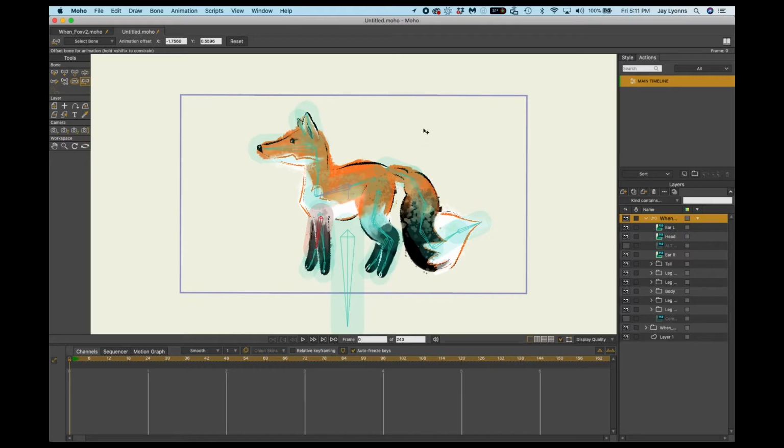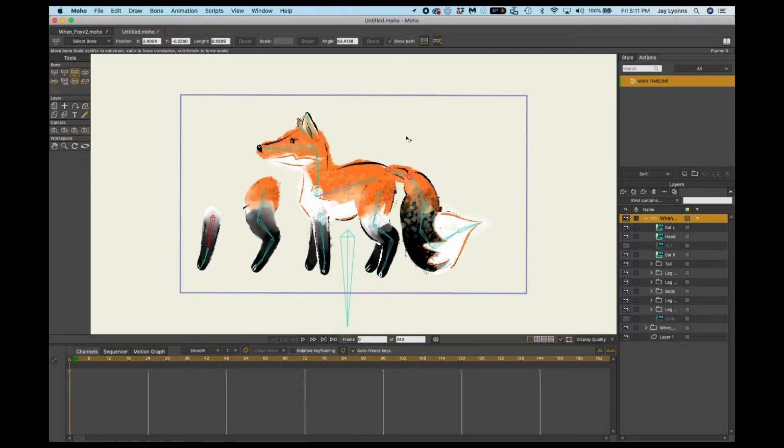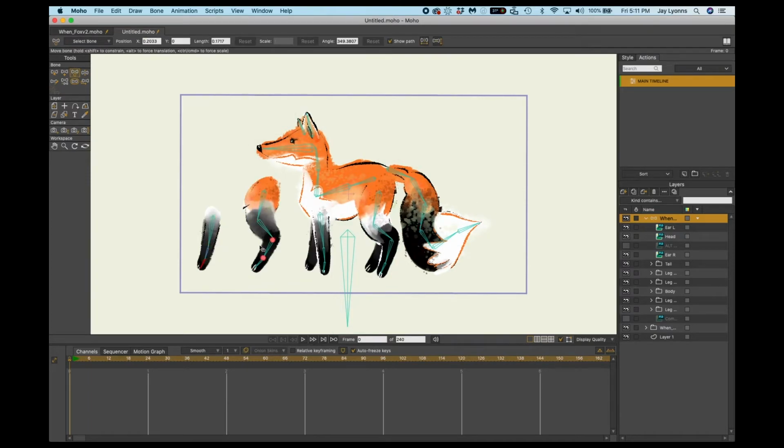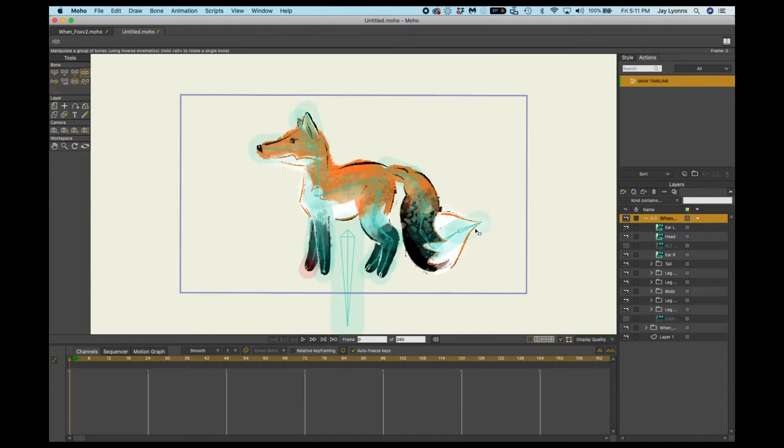Now whenever we're editing our limbs, they will automatically shoot out to the location that we had dragged the artwork into previously so that we could create our bones. When we go to move our bones and develop our animation, the bones will snap back into the location that we had moved our bones into using the offset bone tool. This makes it very easy to edit our bones and our artwork from this stage onwards.